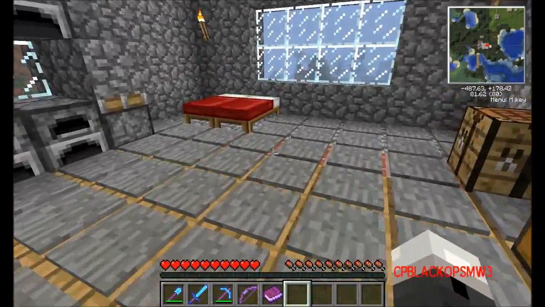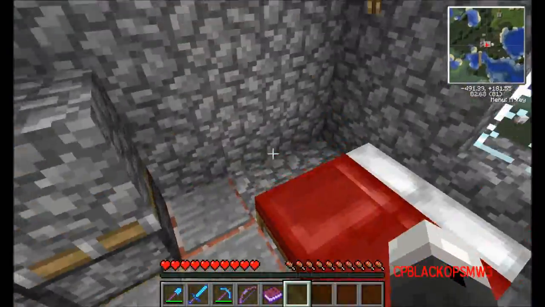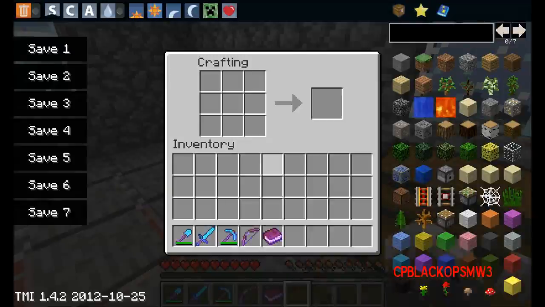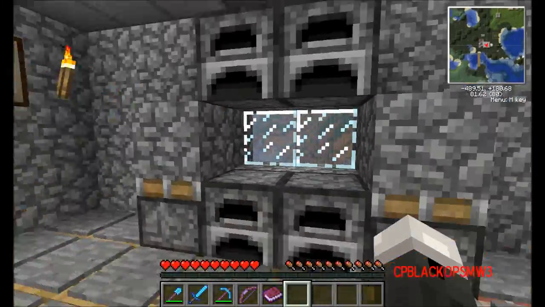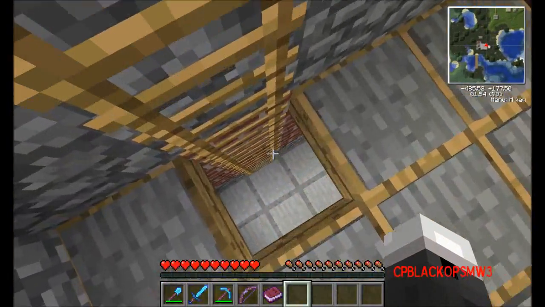And this is basically my friend's room. I don't know why he put pressure plates all over the floor, but for some kind of reason. Nothing in the chest, just random stuff. So this is his room. He doesn't have a YouTube channel yet. I will get him one. So yeah, that's just my house.